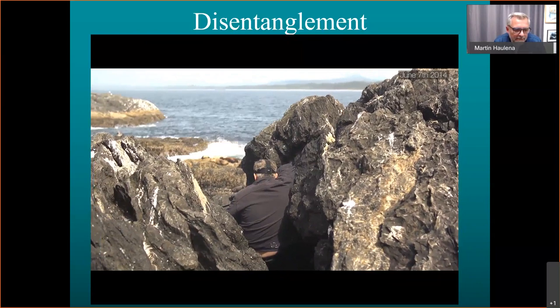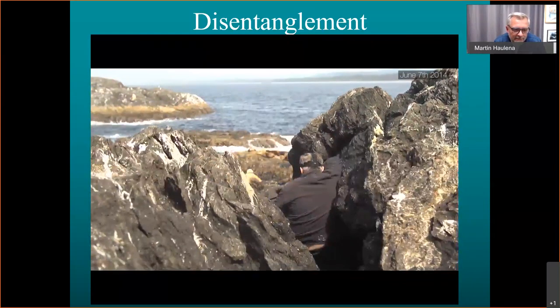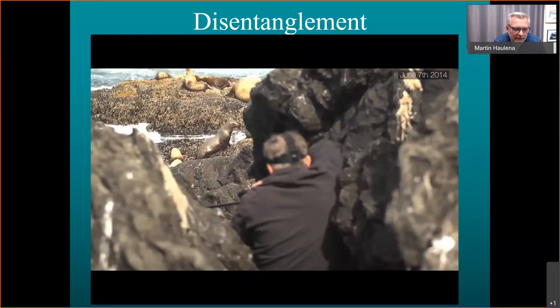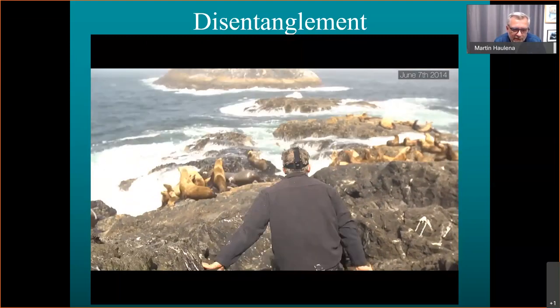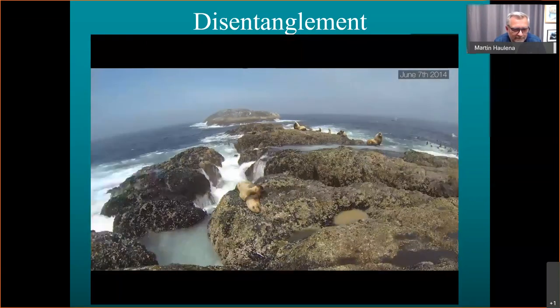And then also here, you'll see another animal walk by that's got her flasher. So that's our animal, that's our female that we want to get to. She's had the dart in. You can kind of see it there. And then look at that guy, there's another guy with a flasher. Now, unfortunately for us, it's kind of one shot. You get one shot on a haul out, and then you don't get another shot for a long period of time. The haul out will clear.